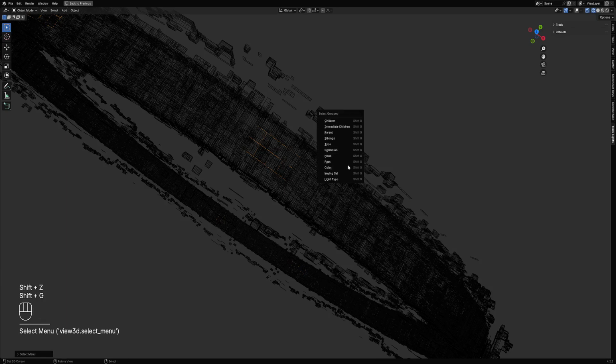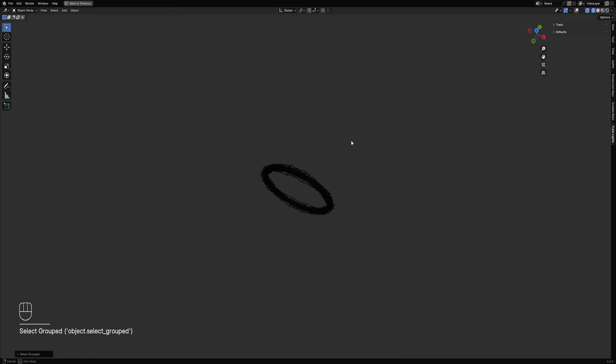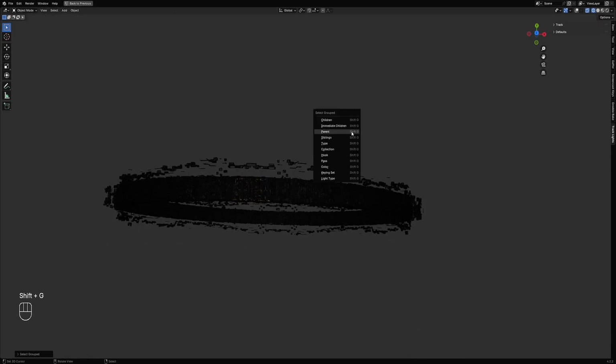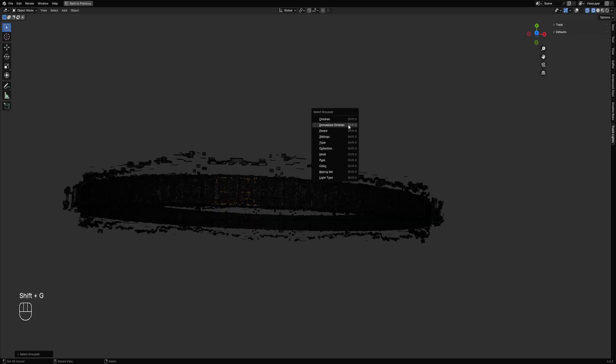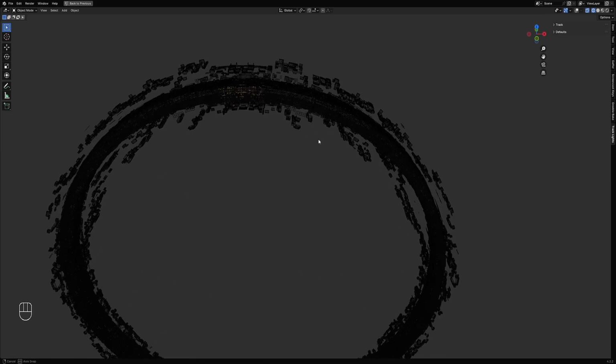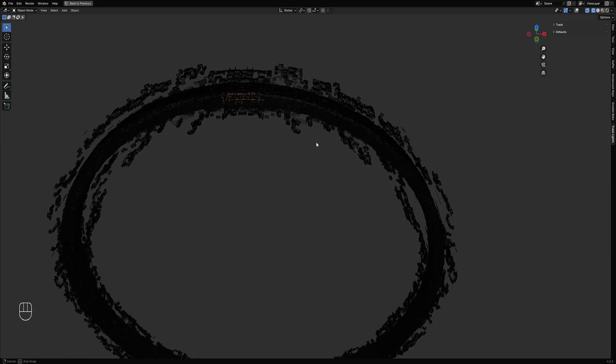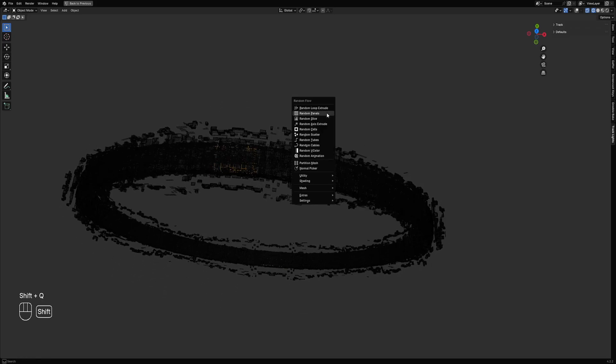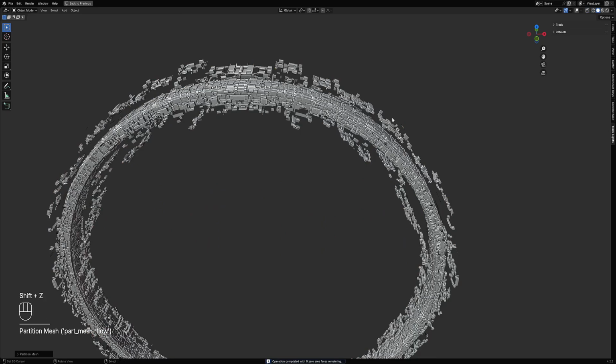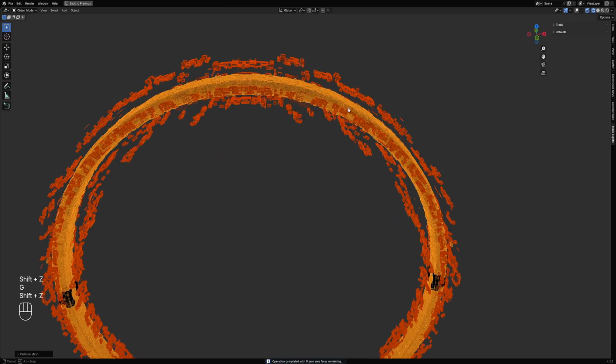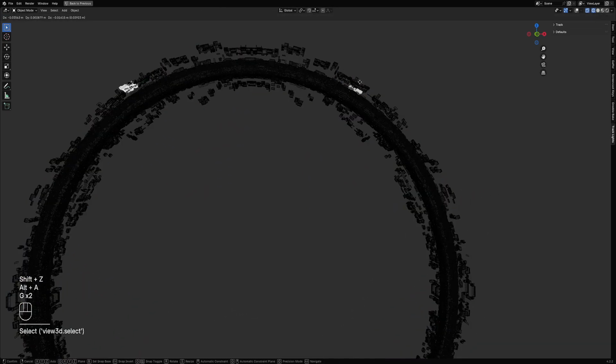Shift G, let's select the parent, and Shift G, select the siblings. Oops. Select the children. Oops. What? Oh, it figures. We did everything.